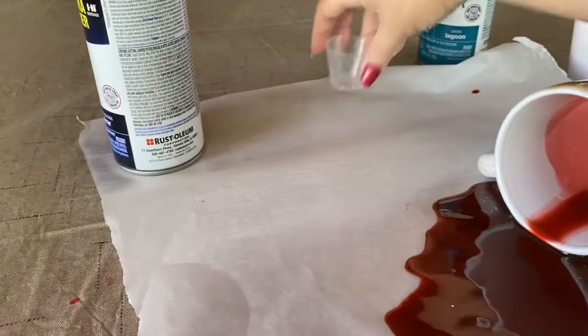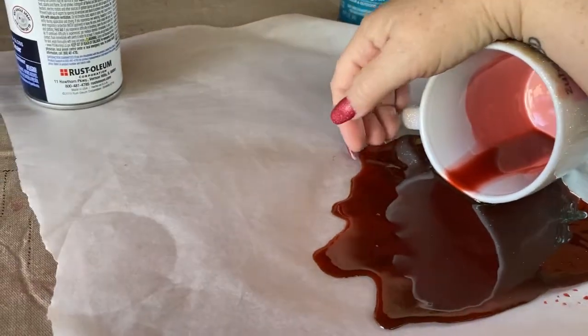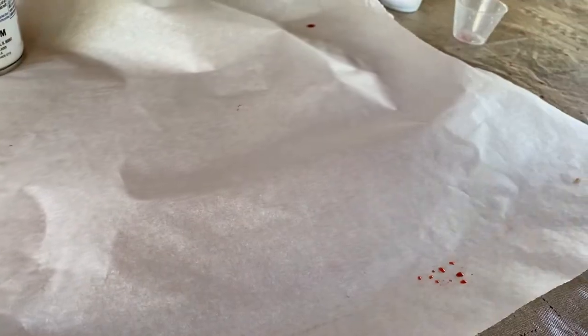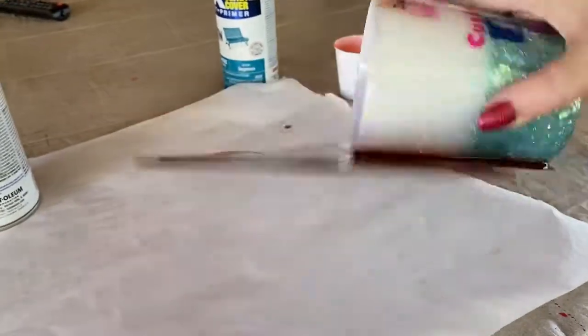Move this stuff. Sorry guys, I'm one-handed enough. Oh, nice. But it's not fully cured yet. So, I mean, it's not sticky. It's just still very, like, it will bend. But look at that. But look how it did on the bottom.